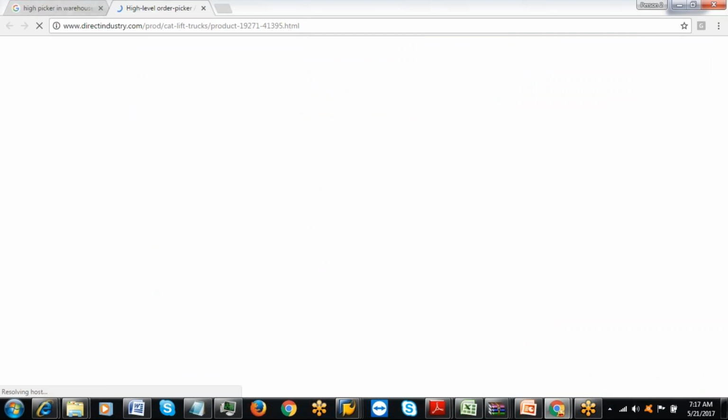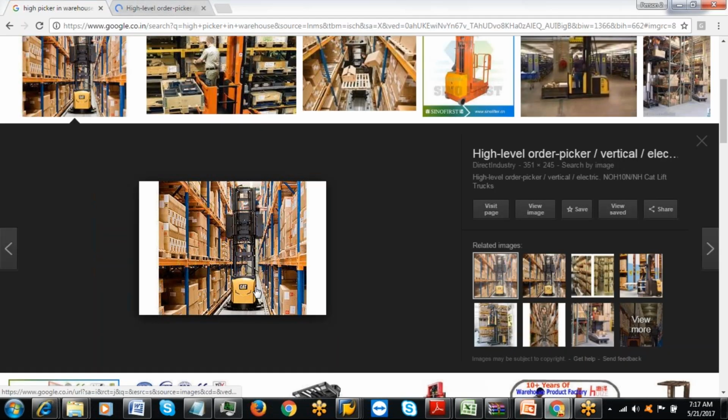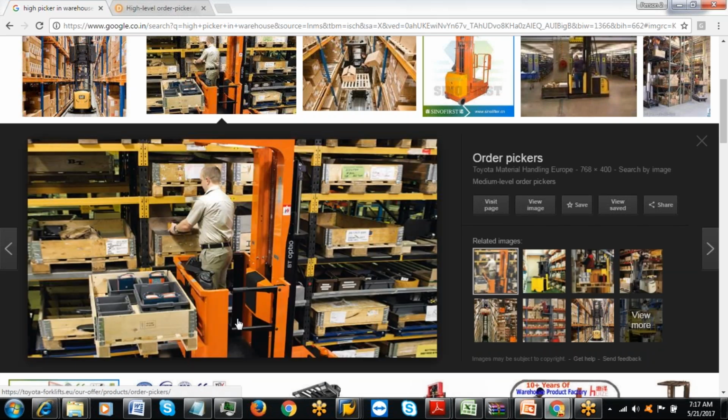This one is the high picker, not forklift. This one. High level order. The person can move vertically from top to bottom, bottom to top. Here you can see this person, high picker.